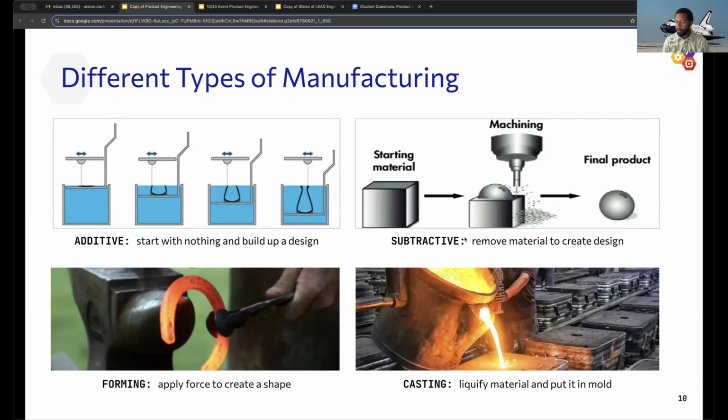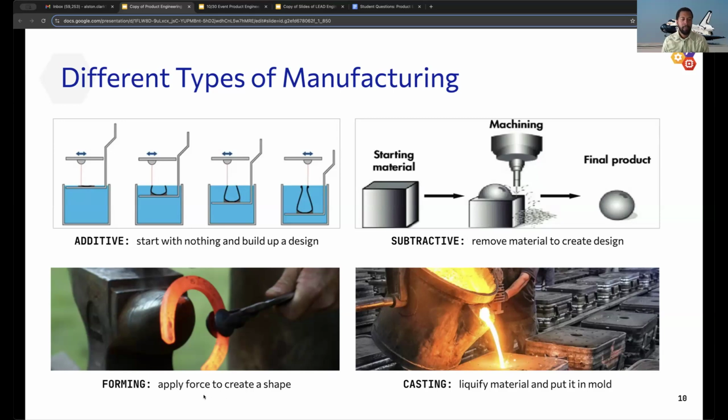An example of this would be a carving of wood, like a table. It started with a big tree trunk, and then ultimately they carve it down until they get the pieces that they want to make the table. That's subtractive.